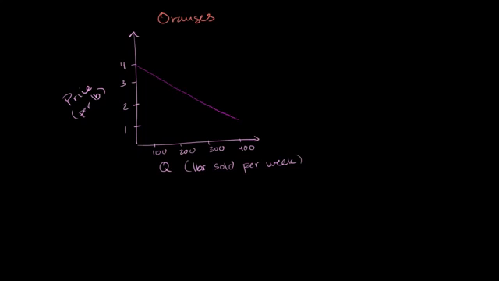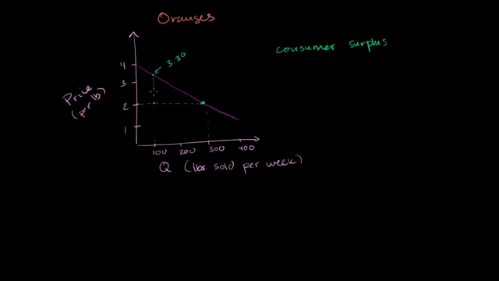But let's say you decide to set the price at $2, and you are able to sell 300 pounds of oranges in that week. What I want to think about is, what is the total consumer surplus that your consumers got? The way to think about consumer surplus is, how much benefit did they get above and beyond what they paid? So for example, let's just think about the 100th pound. For the 100th pound, they paid $2, but their benefit looks like it was, I don't know, $3.30. So $3.30, but they only paid $2.